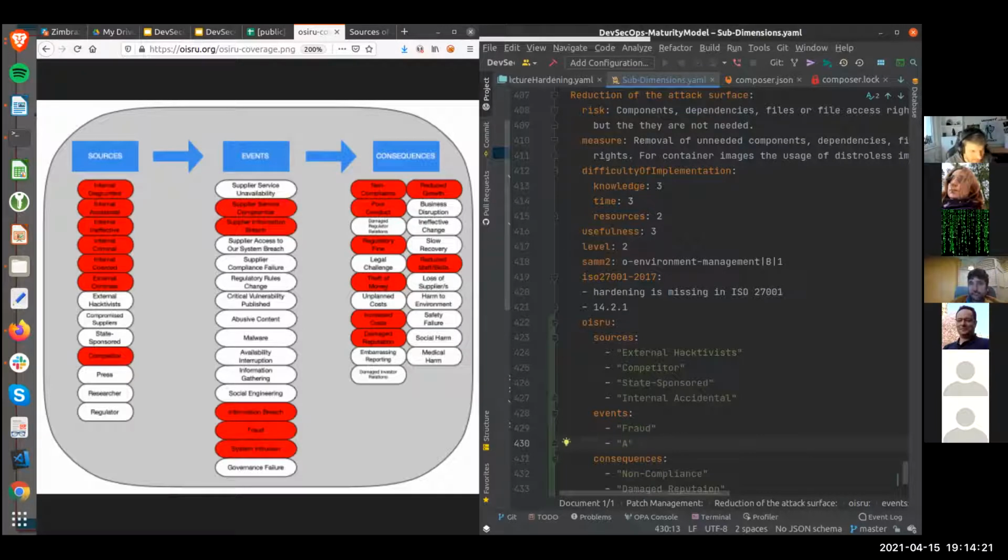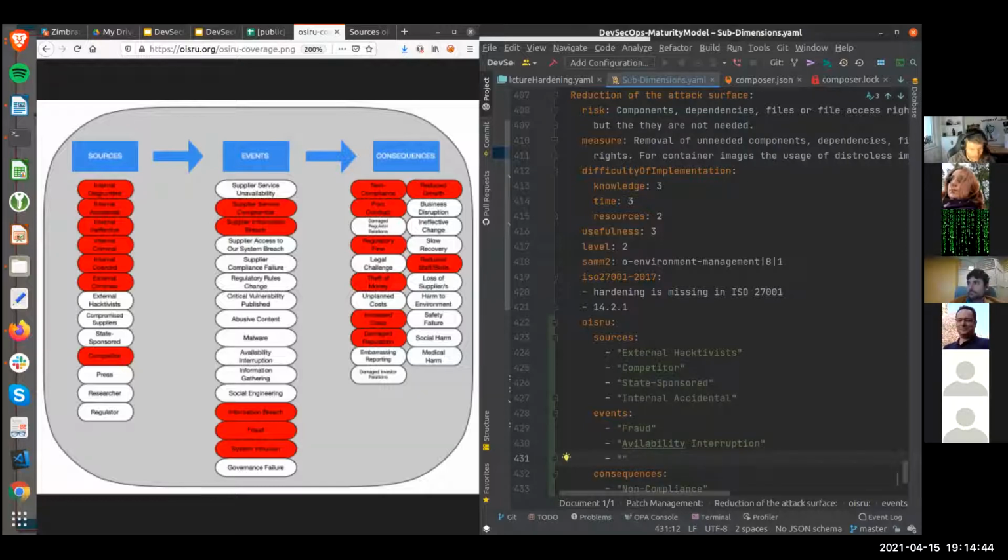But I can just search availability interruption. Seventh from the bottom. I see it. Okay. I will make it look pretty in real English later.